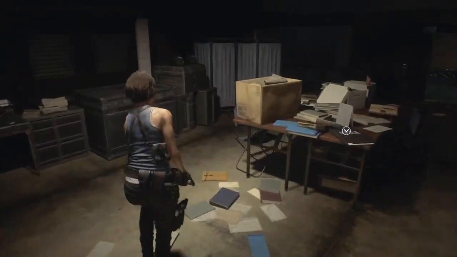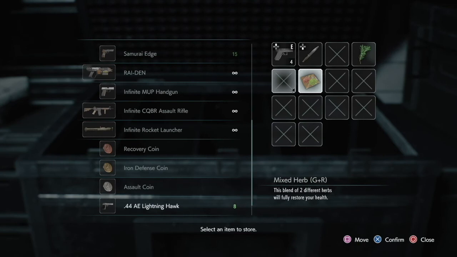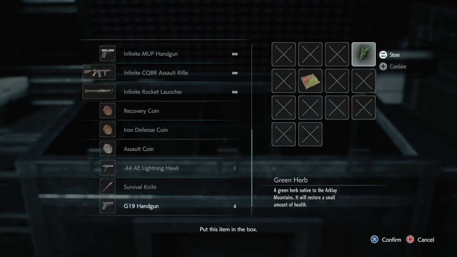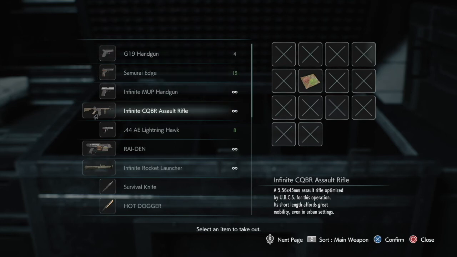I figured, you know, let's at least try to make it a bit fun and challenging. So I will be using the machine gun more than anything. You're going to want to put everything in the box here, and then grab the machine gun.